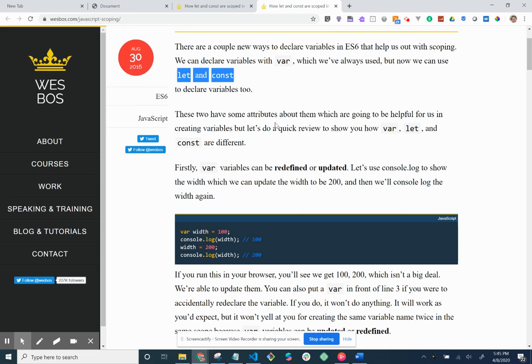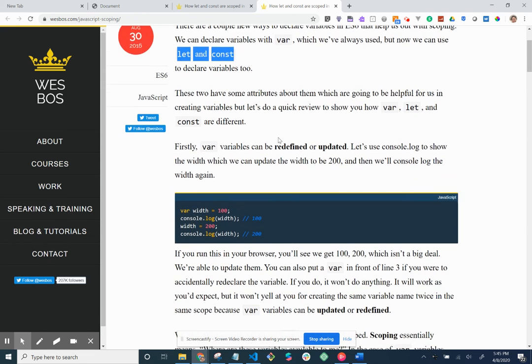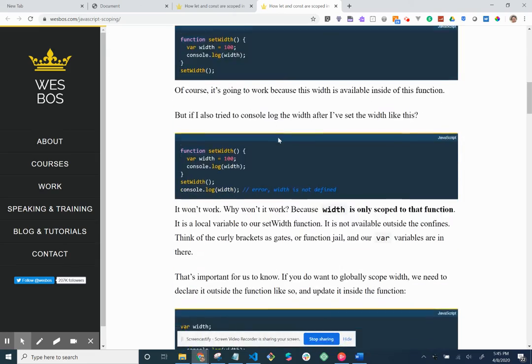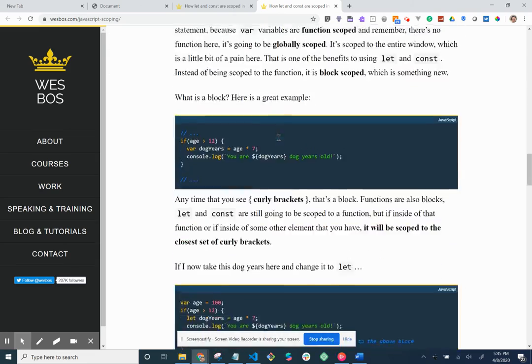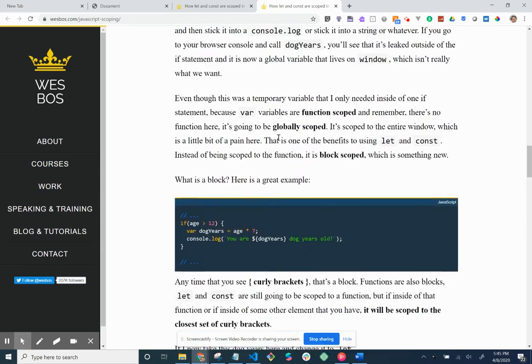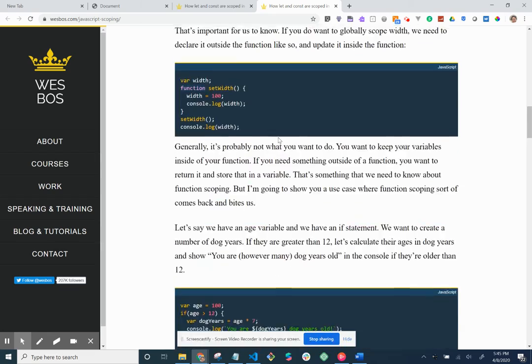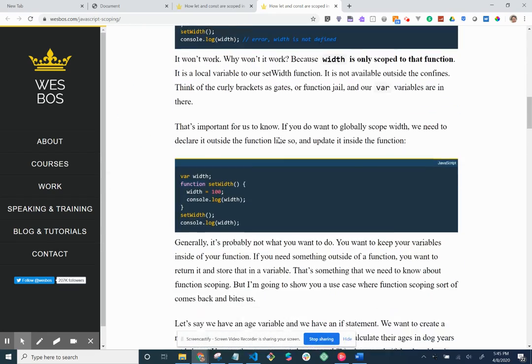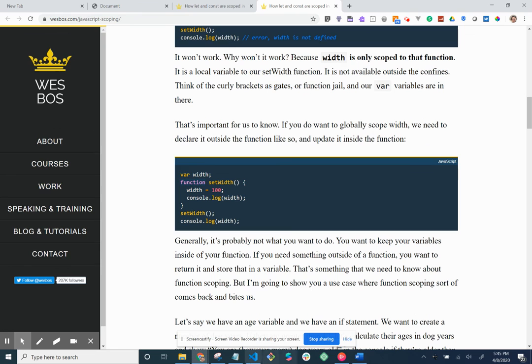These two have some attributes that are going to be helpful when creating variables. So read this, and this will help with understanding the differences between var, let, and const, and information about scoping. Give that a read for part of this assignment as well.